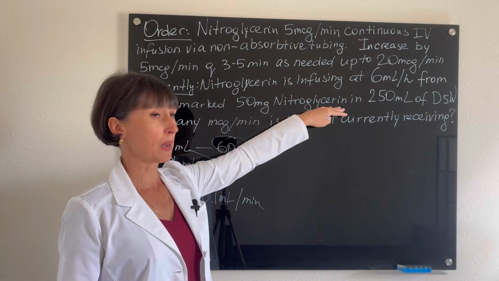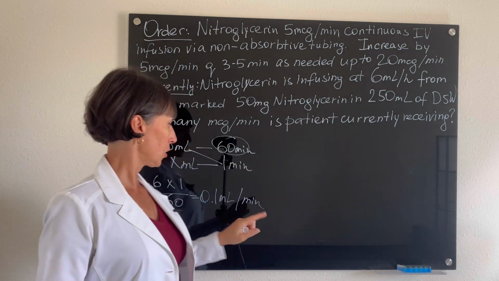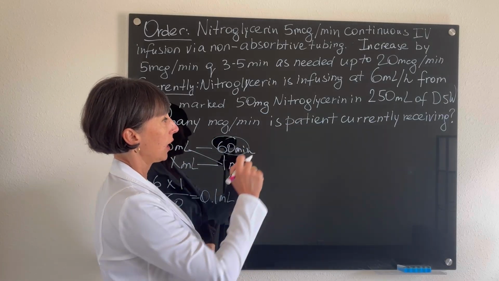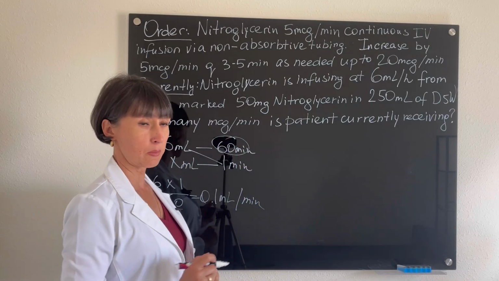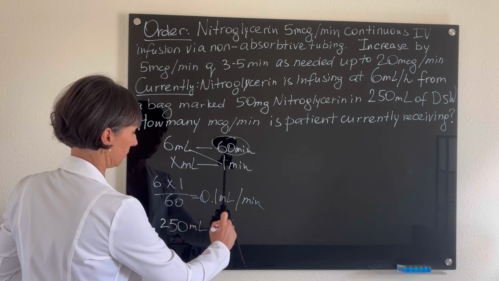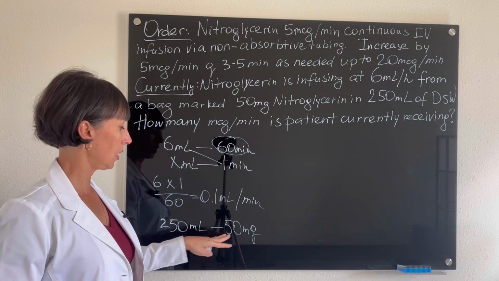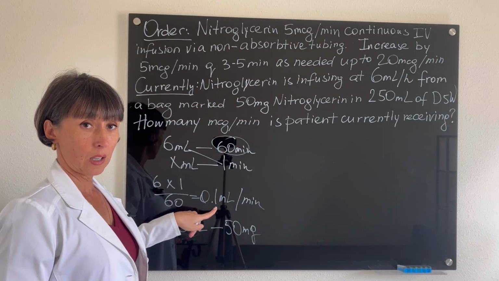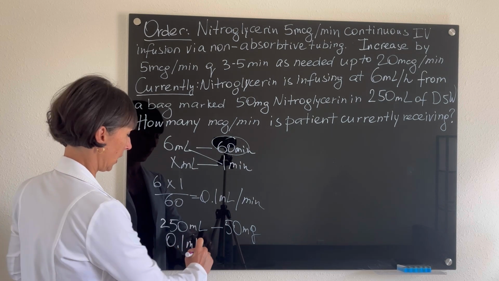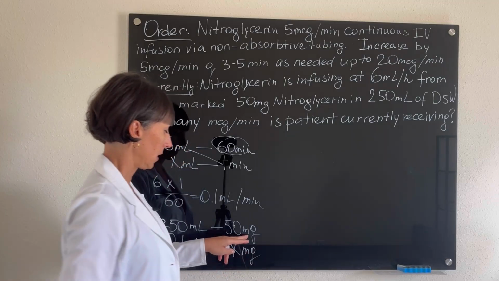Next, I need to go over here into my bag, my concentration that's given, and see how many milligrams per how many milliliters. So I can go from my milliliters to my milligrams and then eventually to micrograms. So 250 milliliters is 50 milligrams. And I write it just like that. 250 milliliters is 50 milligrams. I need to find how many milligrams is 0.1 milliliters. I carefully put my milliliters on the milliliters and my milligrams on the milligrams.